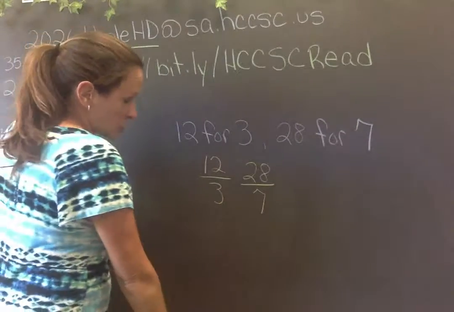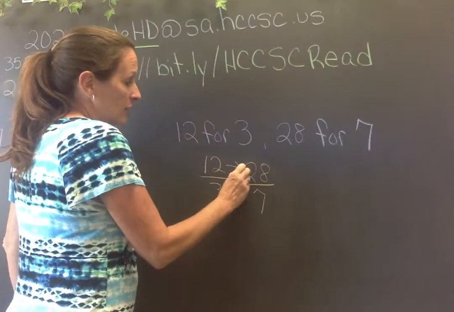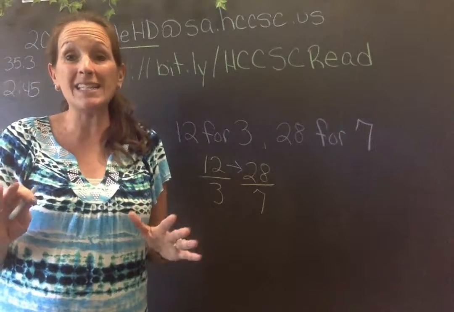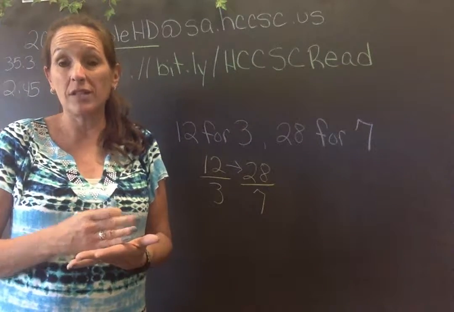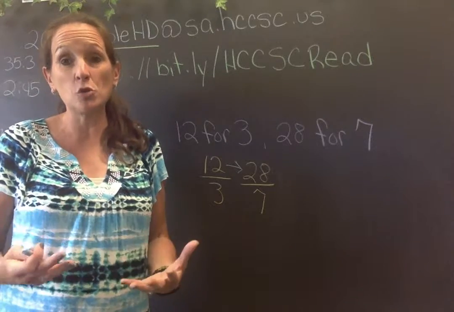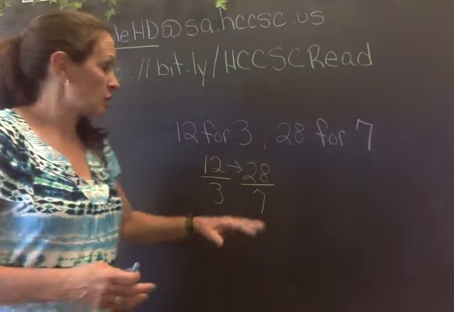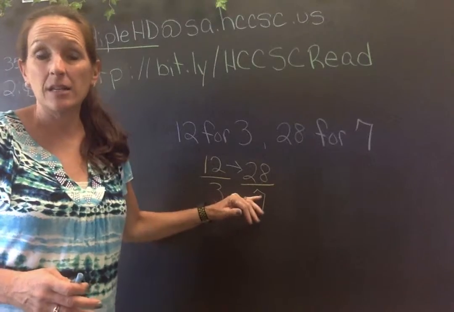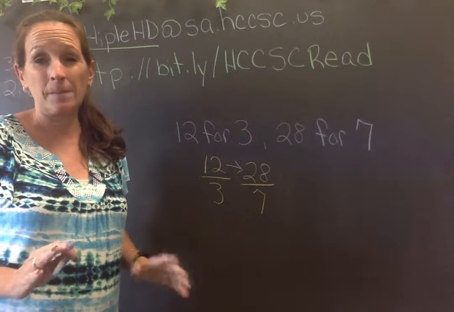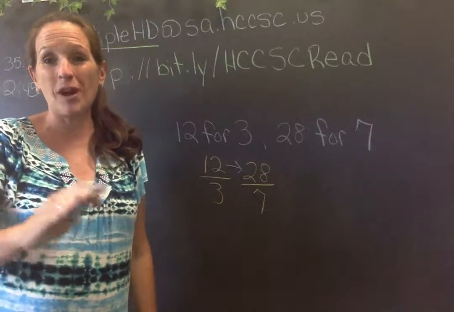All right. The first method was to ask, how did I get from here to there? All right, so let's change colors again. How do I get from 12 to 28? There is no easy way to get from 12 to 28. 12 times 1 is 12. 12 times 2 is 24. I can't get to 28 easily. So I'm going to reduce this first ratio, simplify it a little bit, and see if that helps me get from one number to the next.